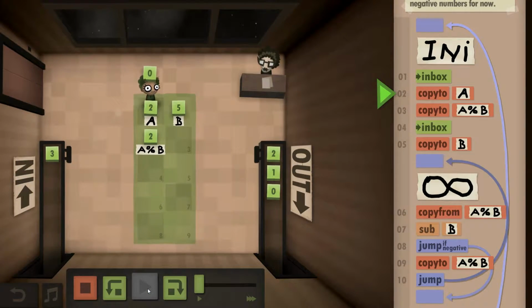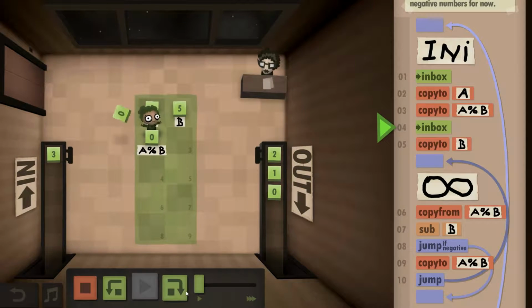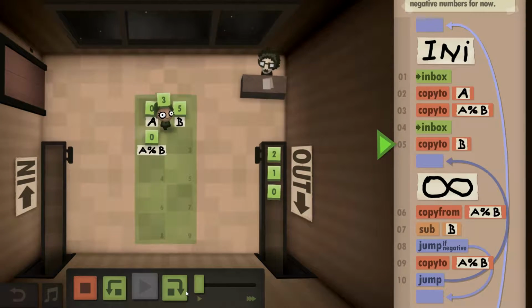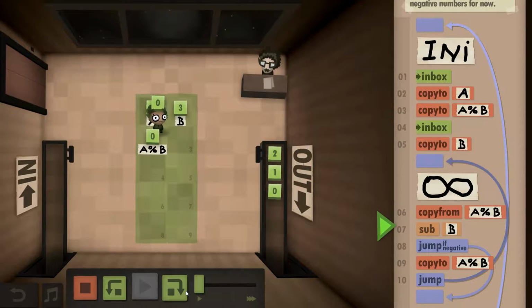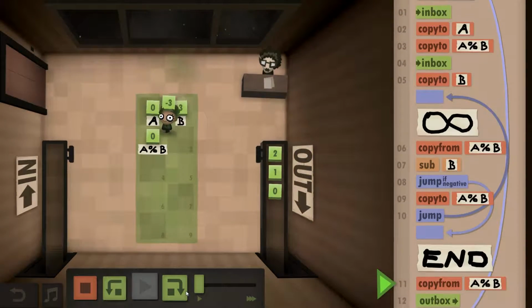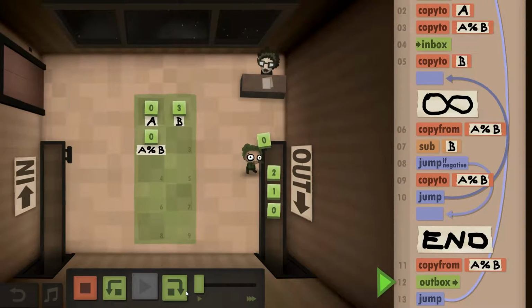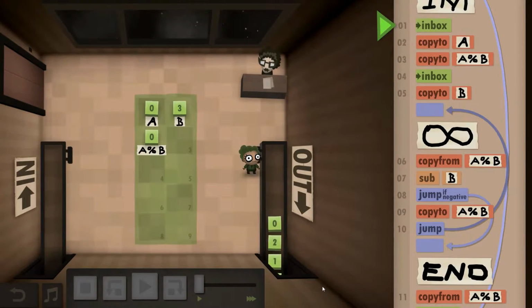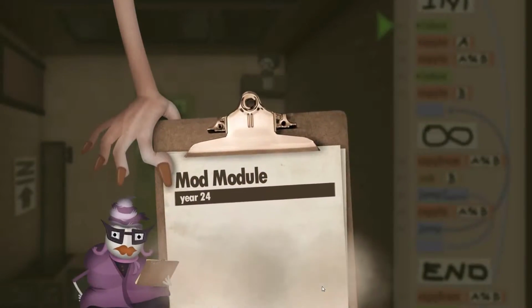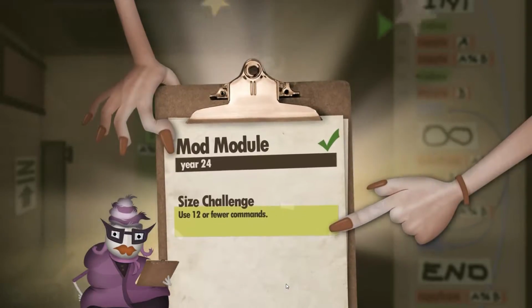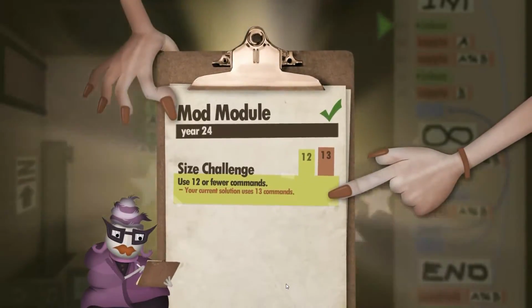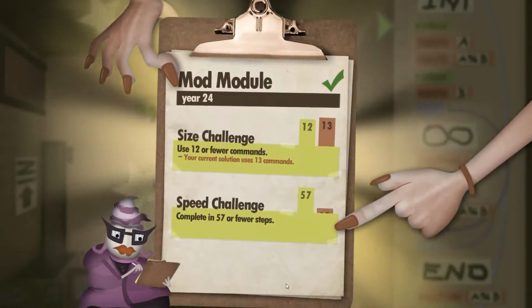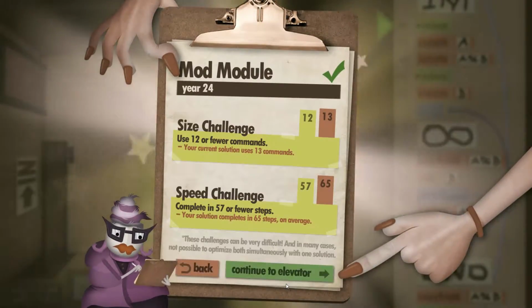Then this one should also work just fine. So that's -3, which is not what we're looking for. We did it. Handled that challenge. Mod module. We did it. Somehow there's a command in there which we could have saved.